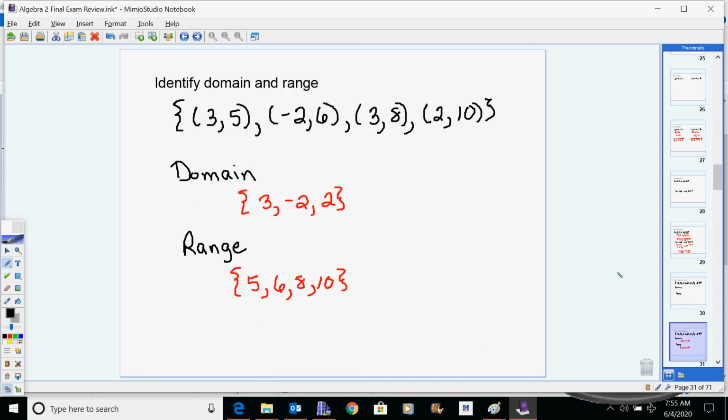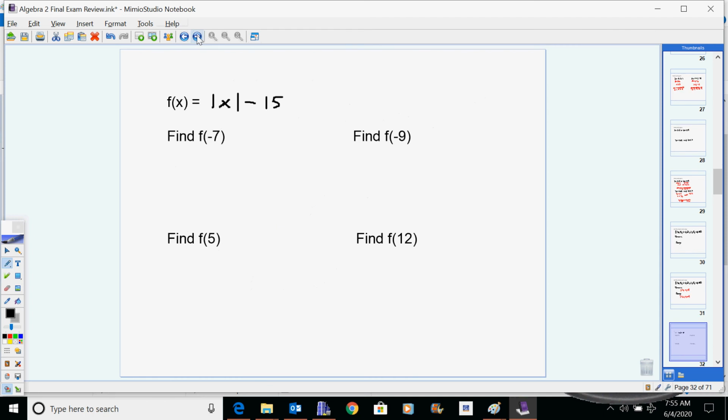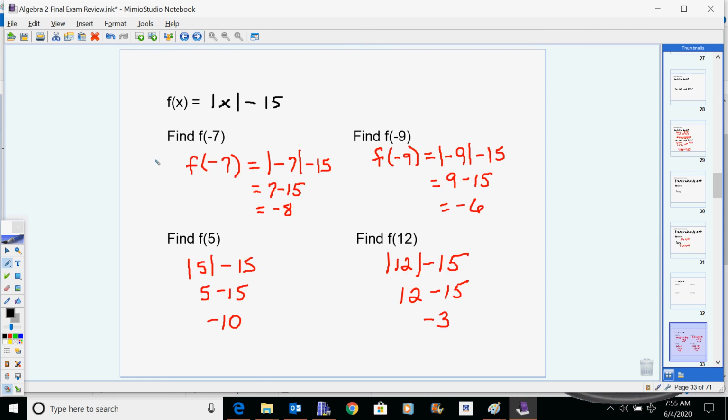Okay. Speaking of range, different meaning of the term. Domain and range. Domain are the x values, as you know, and range are the y values. Simple, easy breezy. When you're trying to use function notation to solve a problem, it's another way of just asking you to plug in the number and then do the math and simplify. This, of course, means absolute value, so you turn whatever was in there into a positive. And let's do a little simple calculations.